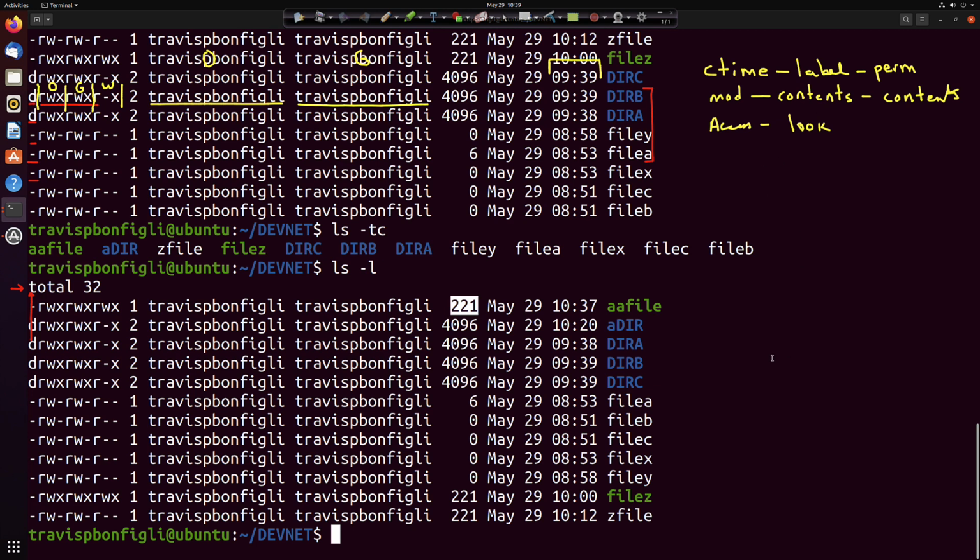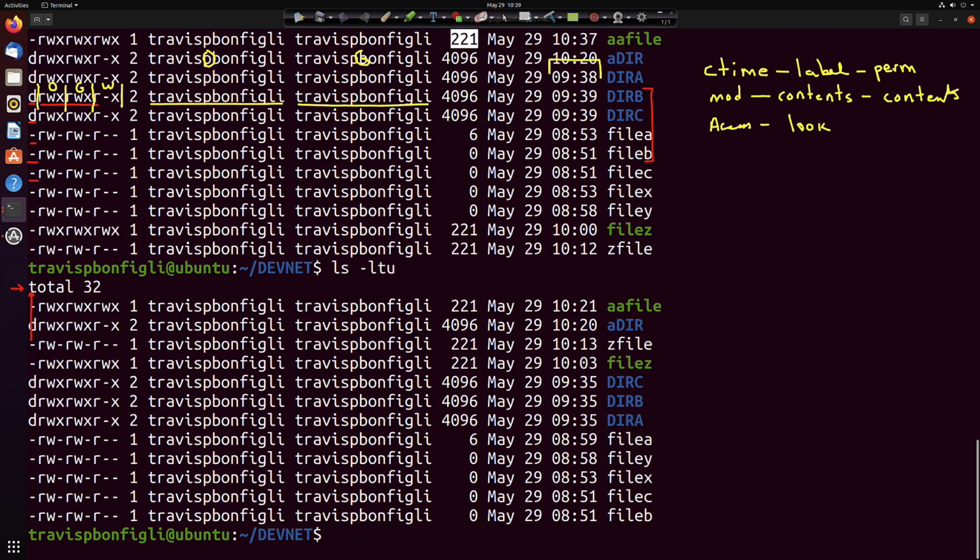So now let's take a look at the access time. Now remember, the access time is not the mod time. When we're talking about modification, we're talking about changing the contents. However, we want to know when it was last accessed. When did somebody look at the contents? And as you would assume, that's going to be your -u to see when it was last accessed. So let's say ls -ltu. And what do we get? Well, look at that. The time is very different. It's about 16 minutes ago, because that was the last time someone had looked into that file. And again, upon initial creation, that's the timestamp that's placed on the file.